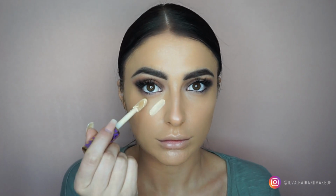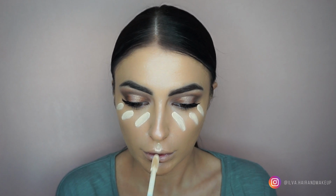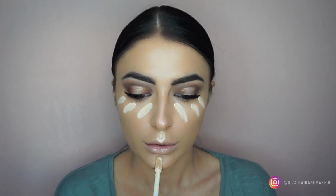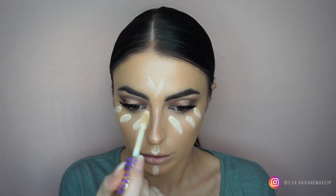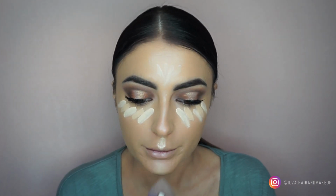To highlight and conceal, I'm using Shape Tape in shades Light Sand and Light Medium, and I'm applying a small amount underneath my eyes, a little bit on my Cupid's bow, chin, and very small amount on my forehead. I love Shape Tape because it's a full coverage, long wearing, and it doesn't smudge or crease, which is amazing, and that's why I love it.